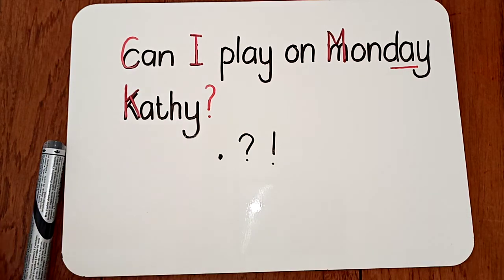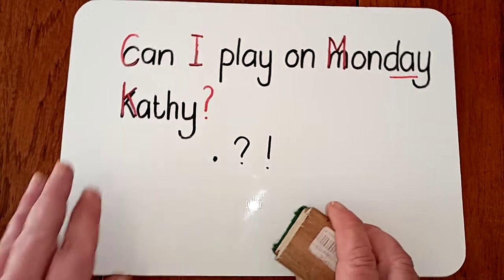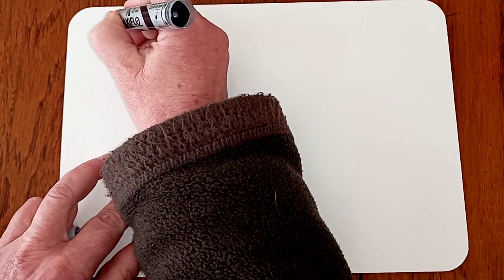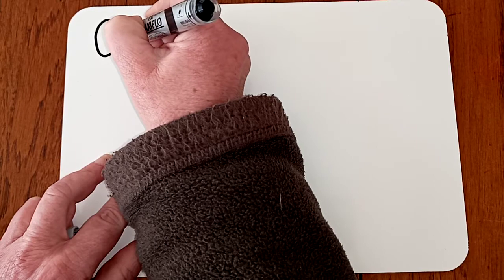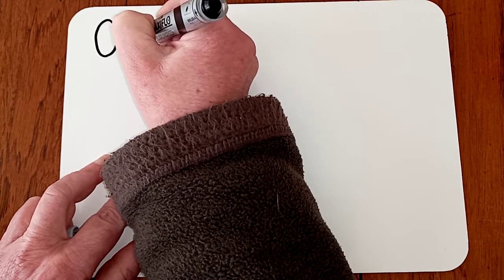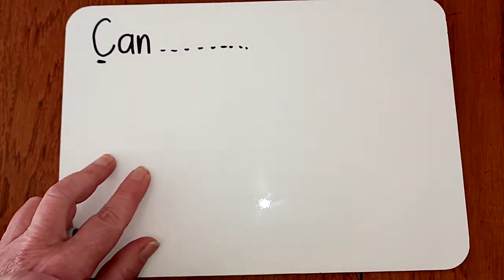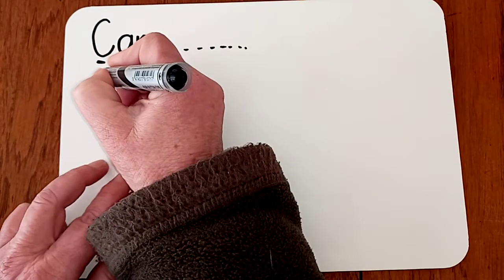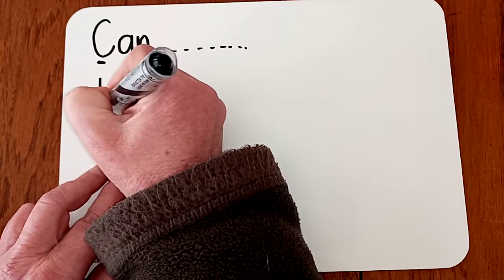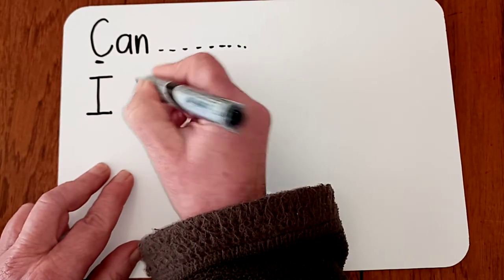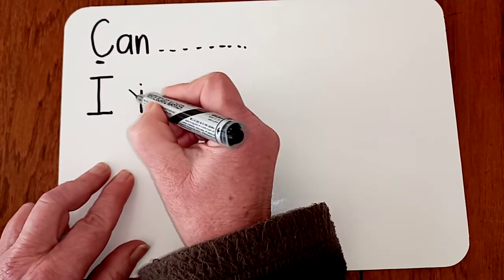So in looking at that, we can say that we use capital letters when we start a sentence. So I'm going to just use the word can again, because then you can remember that. So it's at the start of a sentence, and then the sentence goes over here. I is always a capital. We never put I anywhere like that on its own. I'm going to cross it out.